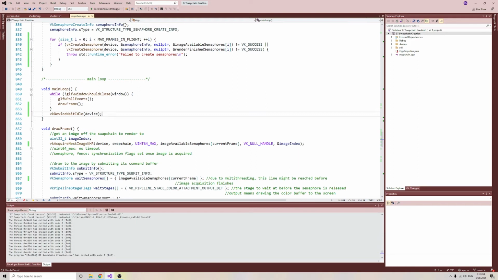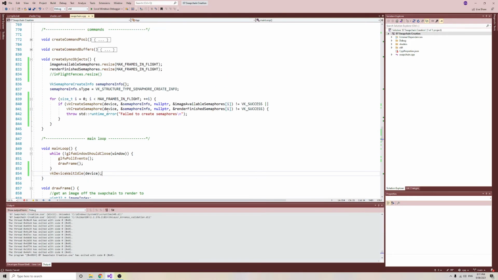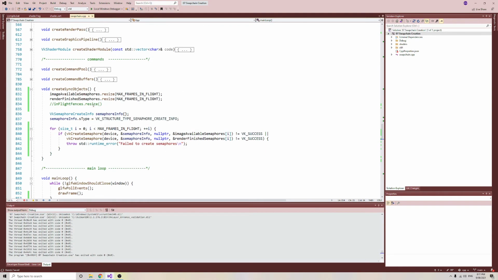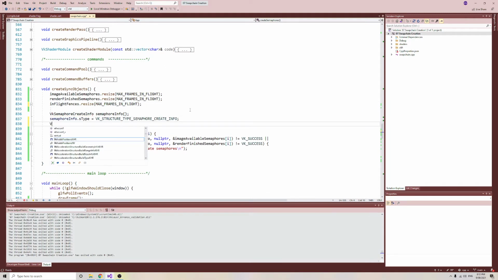Okay, right. So where were we? We were creating these synchronization objects. And how many in-flight fences do we want? We want to have the same number as we have frames in flight. Okay, so we've got our semaphore create info.